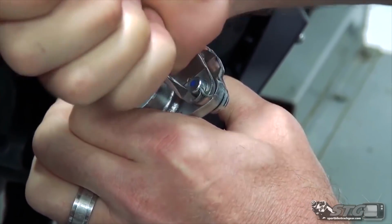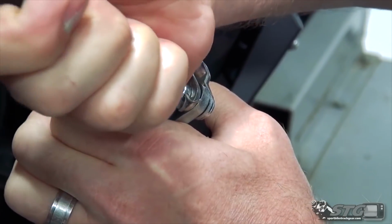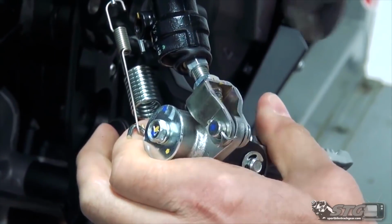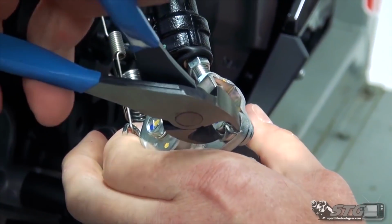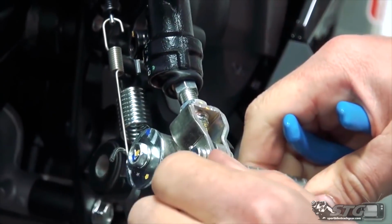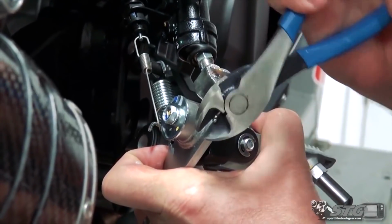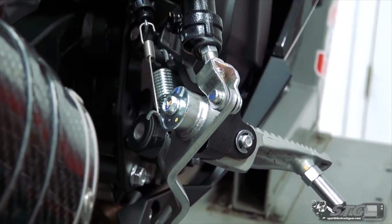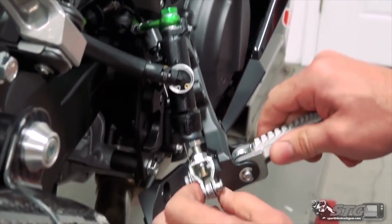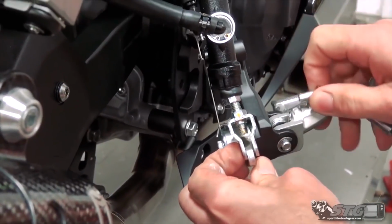If you happen to damage it, don't worry, these are readily accessible. You can go to Home Depot, a hardware store, all the above, and find what you're looking for in a pinch. You can also jump in here with a piece of safety wire if you had to. Okay, slide that out. We're going to go ahead and keep that. You can push that pin out, like so.